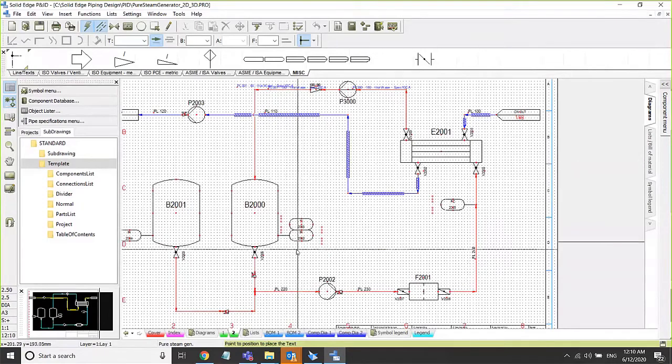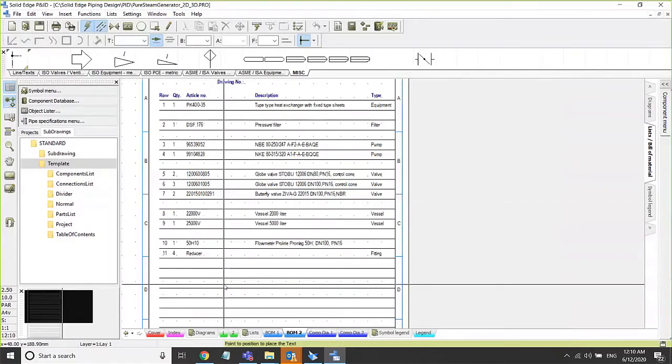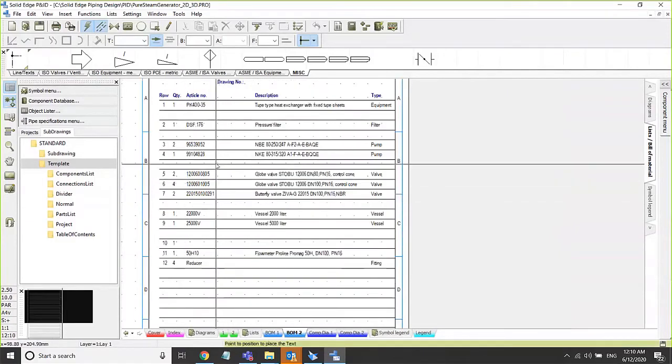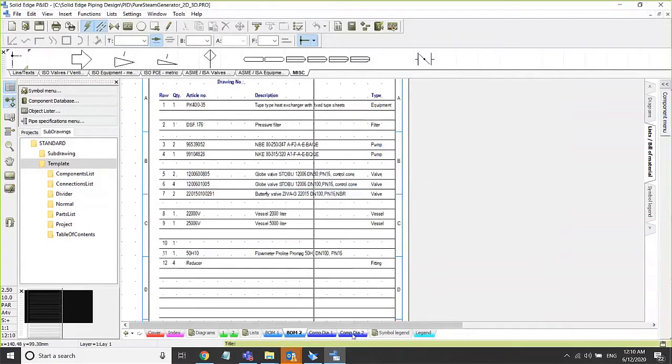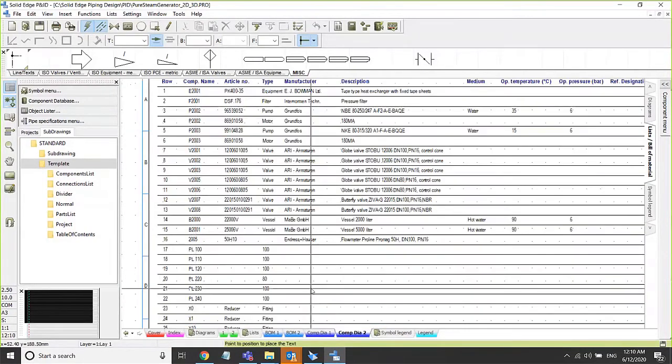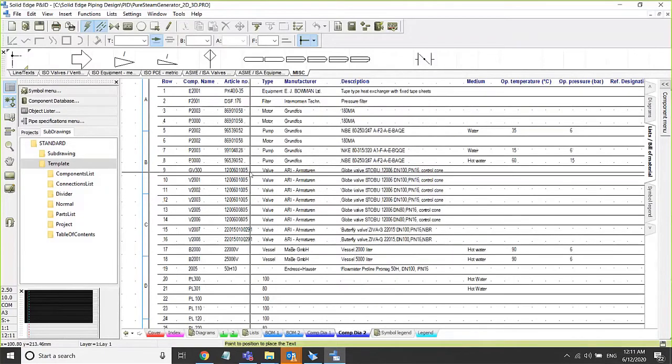So let me show you a couple of reports which you can generate. Some of the reports I already generated, like the part list, which is associated to your P&ID diagram sheets. As there is a modification on your project, I can quickly come back and update these sheets. Similarly, the component sheets, which are also associative. All the reports which are internal are associative to your diagram sheets, the project, and as there is a change in the schematic, you can come back and update these component list as well as the part list.